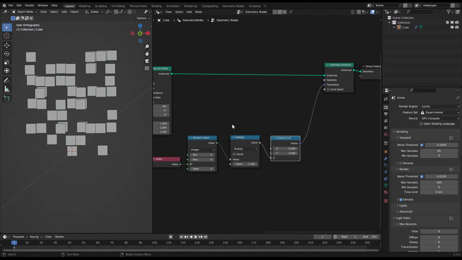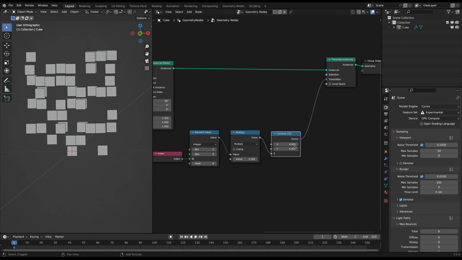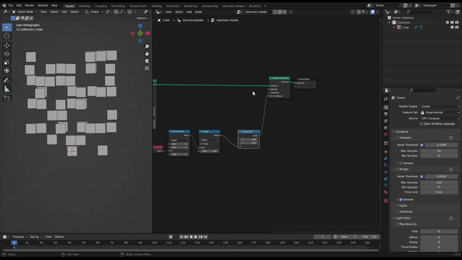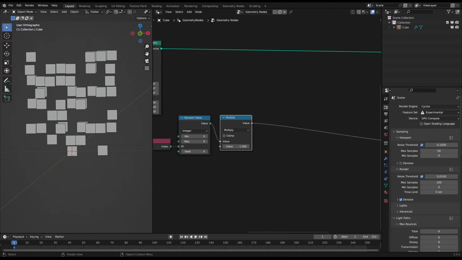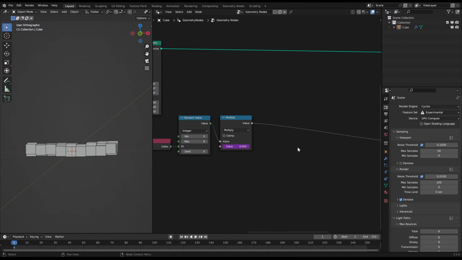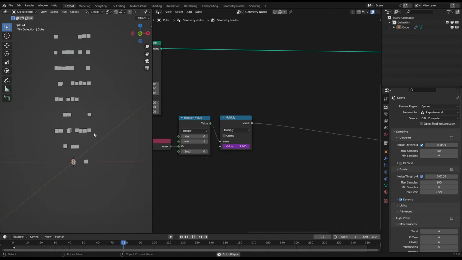Okay, so let's continue here. Multiply that. And then I want to add something in between here, like this. Because here I can just put something like hashtag frame divided by 20. And then this will rise like this.